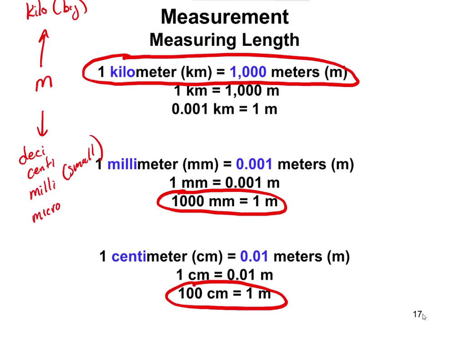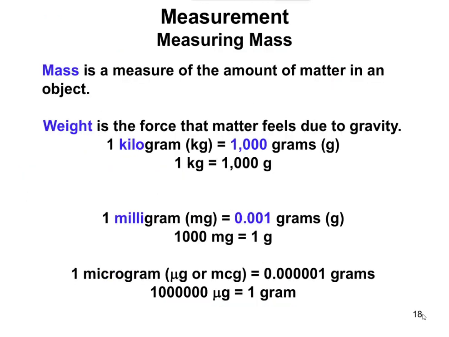And it doesn't matter whether you're doing length or whether you're doing mass. So, here's the same slide basically exchanging anywhere on the previous slide that you saw meters, here we're changing that to grams. So, again, 1,000 grams is 1 kilogram, 1,000 milligrams is 1 gram. Now, on this slide, I went ahead and did micrograms instead of centigrams, because rarely are you going to hear centigrams, it's just not a common unit. However, micrograms are more common. So, here you have 1,000,000 micrograms is equal to 1 gram.